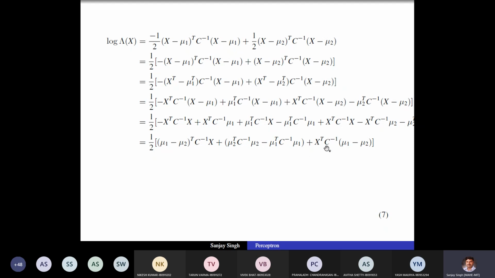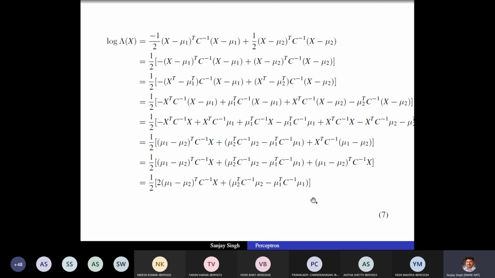Basically, this is a matrix, this is also a matrix, and this is a matrix. So whenever this is there, I can flip it. When I flip it, the transpose t comes here and x comes without any t. Dimensionality does not change. That's the beauty of this. Whatever the overall dimensionality of this product is, if I flip these two matrices and retain the transpose position, then the dimensionality of the overall thing remains the same. So I'm just flipping here. So this part has become twice of this one and this, etc.